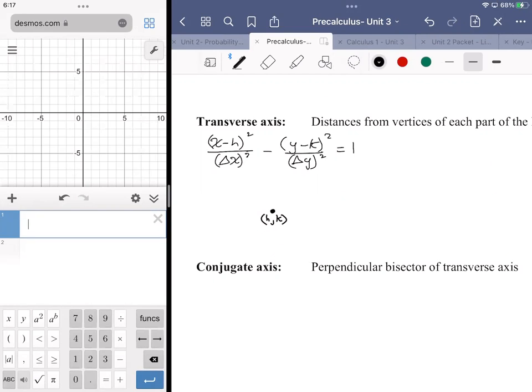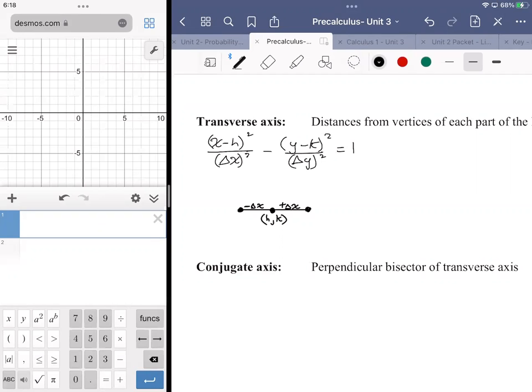From that center, you would go left and right delta x units. So you go delta x this way, you go delta x that way. Going to the left means that it's a negative movement. Going to the right means that it's a positive movement. Apparently I can't make a plus sign either, so let me fix that too. At the end of these movements, you have your vertices.